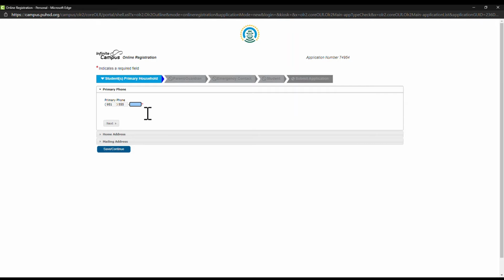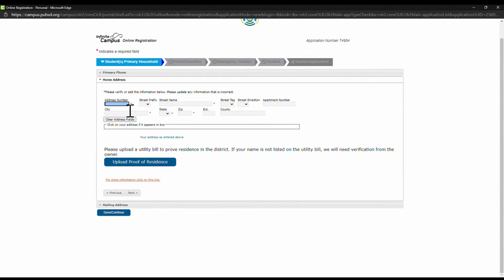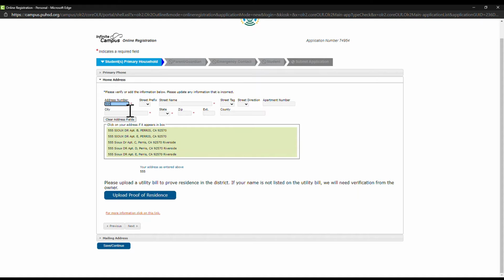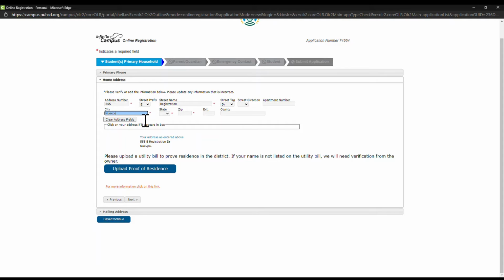So I'm entering a phone number. Okay, next, and then entering the address. As you can see, the address starts forming at the bottom, and that sometimes makes it easier to find the address that you are looking for. Of course, I'm just creating a fictitious address so we can get this started.